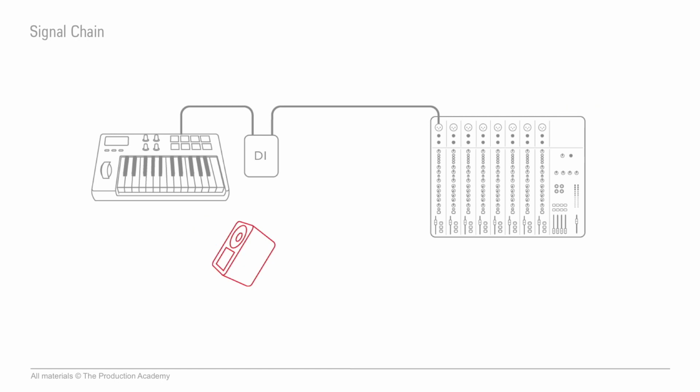First, since there's no sound at the wedge, we'd look at the next part of the chain, which is the mixer. If there's no signal at the mixer, then you'd look at the next thing, which is the XLR cable between the DI and the mixer. If that doesn't work, you'd change the DI itself. If still nothing, then you'd check the instrument cable between the keyboard and the DI, and then finally the keyboard itself.